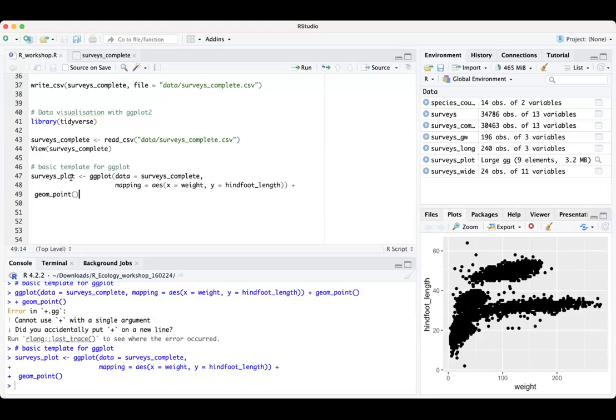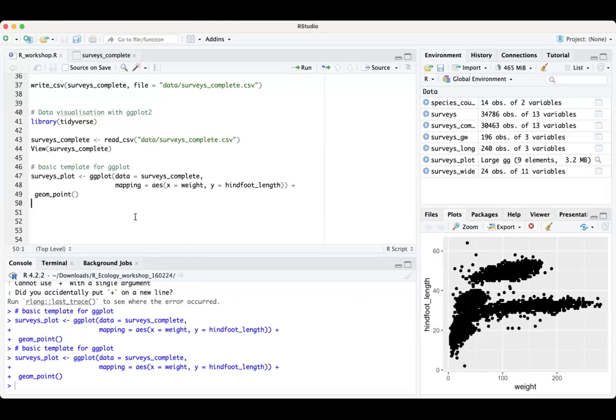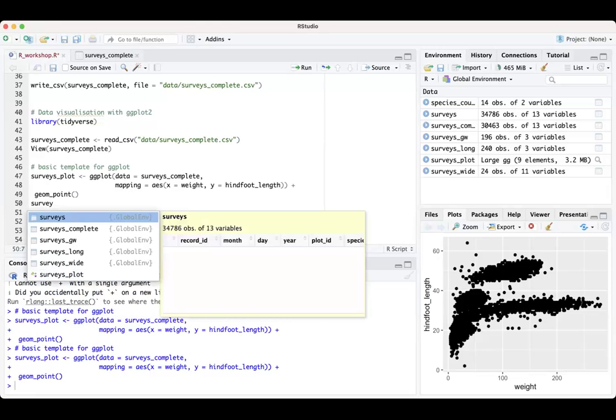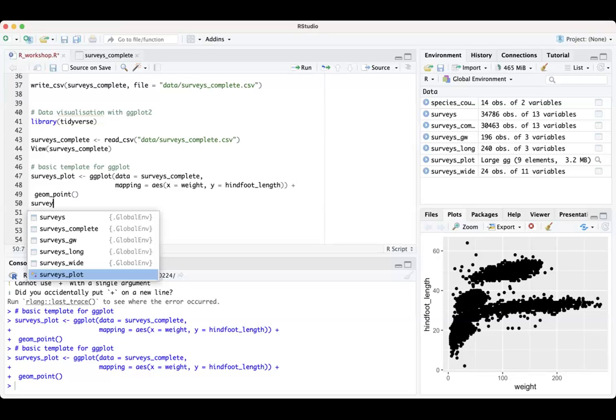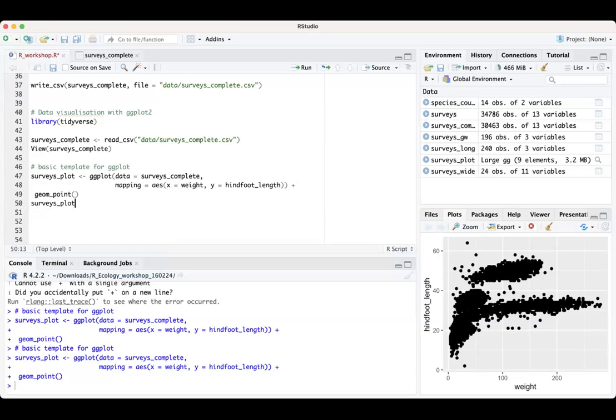If we go back one step to the last code that we ran, or the last figure that we made, in this code here, if I run it again, and you want to visualize your plot, you can run the name of the object that you saved the plot to.